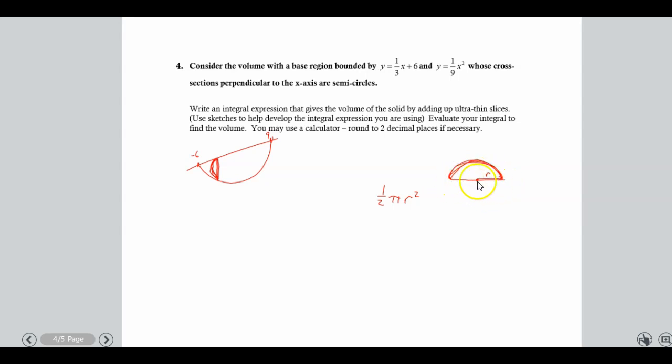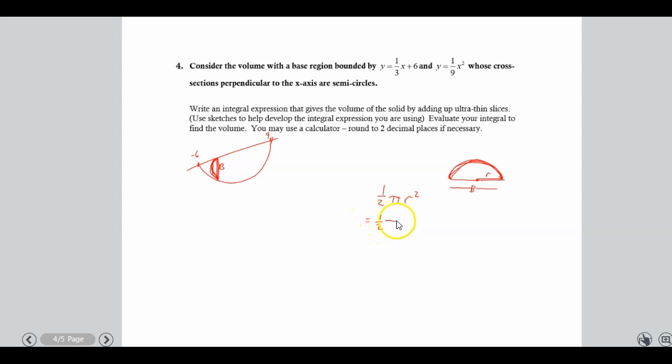But really, what is this whole length right here? This whole length corresponds to what we normally have been calling b. So that's my base right there. I'm going to try to get this all in terms of b, because I know b is just the y1 minus y2. So r is really half of b right here. b is across the whole thing, and r is going to be half of that. So let's replace that in there.